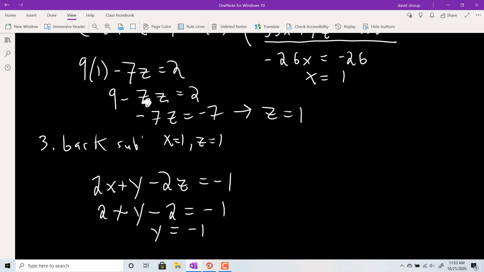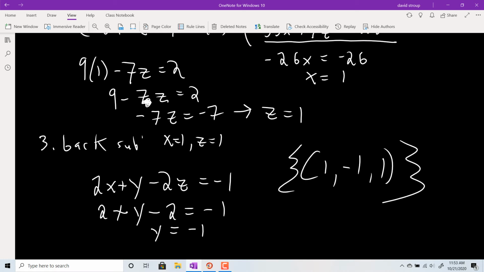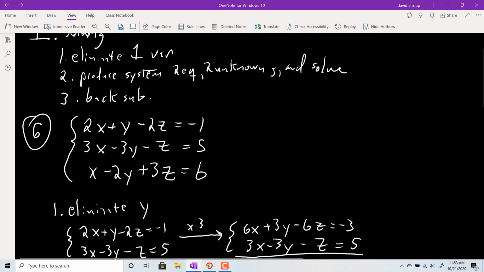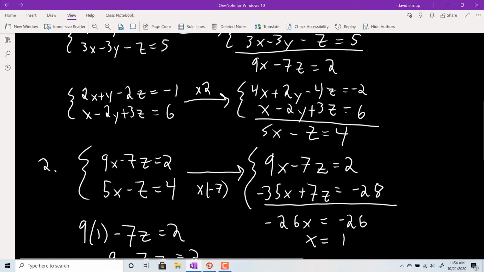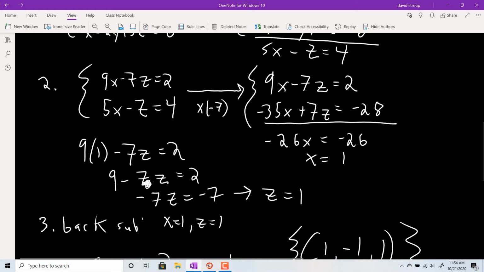And so we'll have our solution, 1, negative 1, 1, and this time it's an ordered triplet. So the geometry is a little different now. You're in 3 dimensions as opposed to 2 dimensions. And each one of these equations, instead of a line, represents the equation of a plane. So like a piece of paper floating around in your room somewhere. Okay. And when you look for solutions, you're looking for where these planes, or these pieces of paper, if you want to think of them that way, intersect.